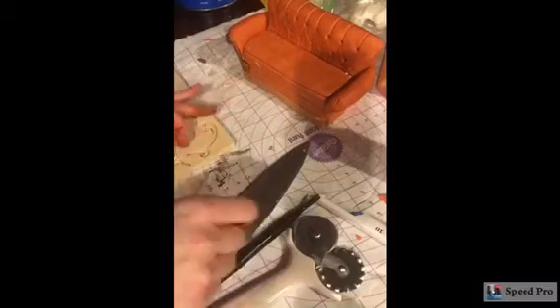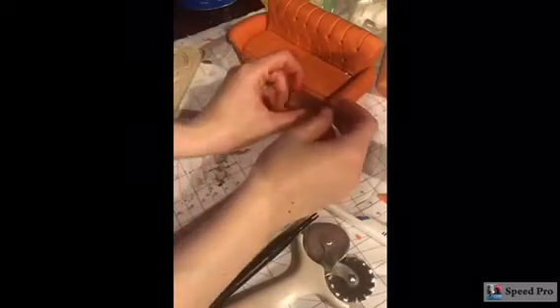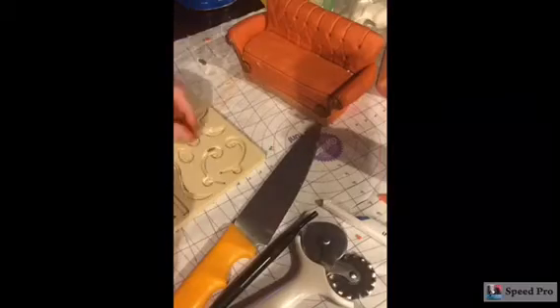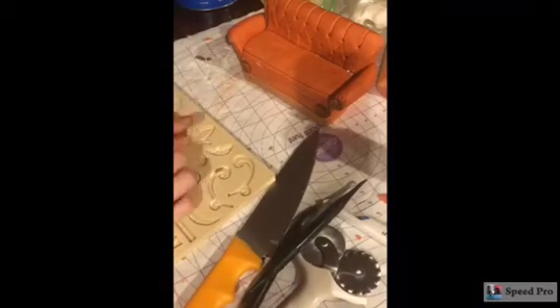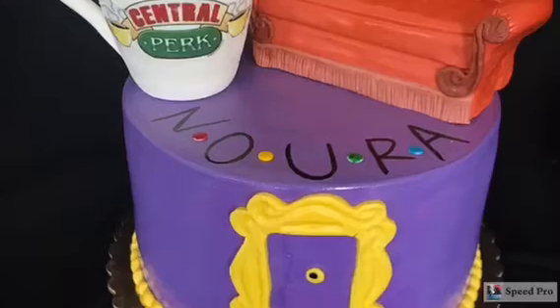Last but not least, I'm using that scroll Wilton mold that you're always wondering what to use — it comes in handy. I messed up the first time; you've got to do it over and over. Make sure you put either Crisco or cornstarch — that's the trick. I take it, cut off the edge I don't need, and turn it to fit my needs. That side of the couch was giving me a hard time — it wasn't even or straight. I'm cutting out one more scroll to put at the tips of the top of the couch, which also has a scroll. Fixing up some loose ends on both sides — the Wilton molds come in handy; it doesn't have to be the exact same scroll, just near equivalent. And there you have it, folks — your Friends couch.